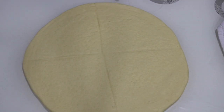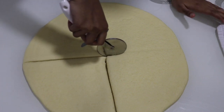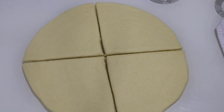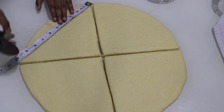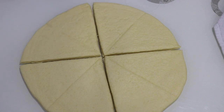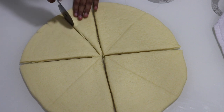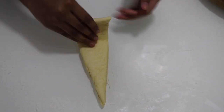I've made a seam through the middle so I know where the center is. Let's cut through it. The best thing to use for this is a pizza cutter. Then using a measuring tape, cut each piece into three parts because you want it in the shape of a triangle — you don't want such a large piece. Cut that out and do the same with the rest of the rolled-out dough.